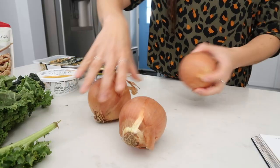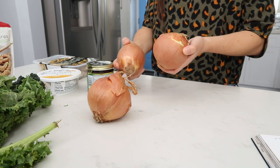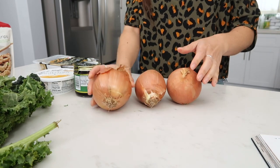Okay, so I'm gonna do less onions than obviously my soup recipe because it makes a lot. So we'll start with maybe 2 or 3 onions. You could use a white or a yellow onion here. Not a red onion ideally, but if that's all you have at the moment, I mean, whatever, go for it.